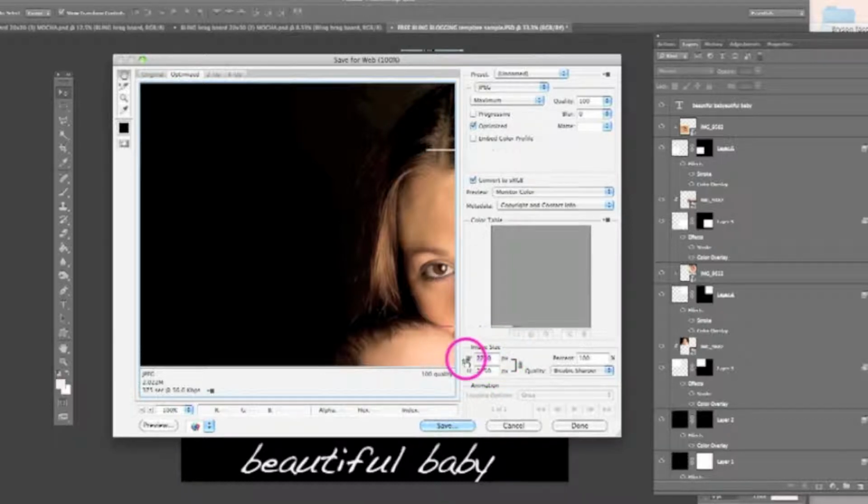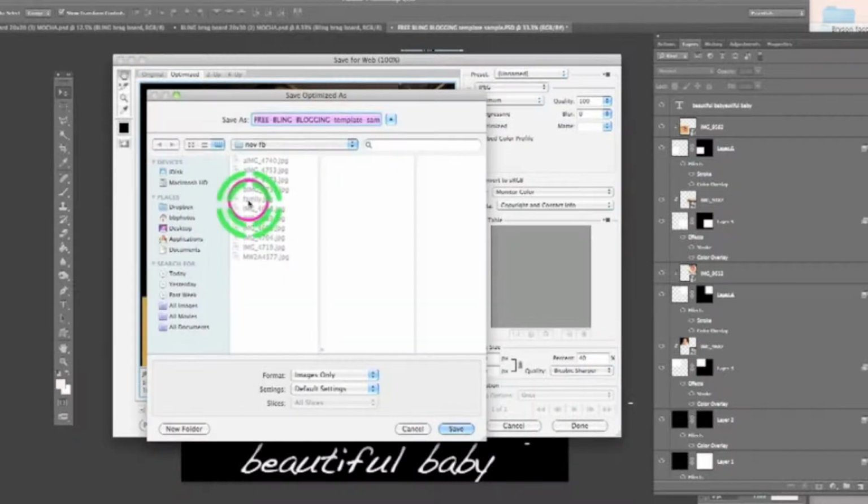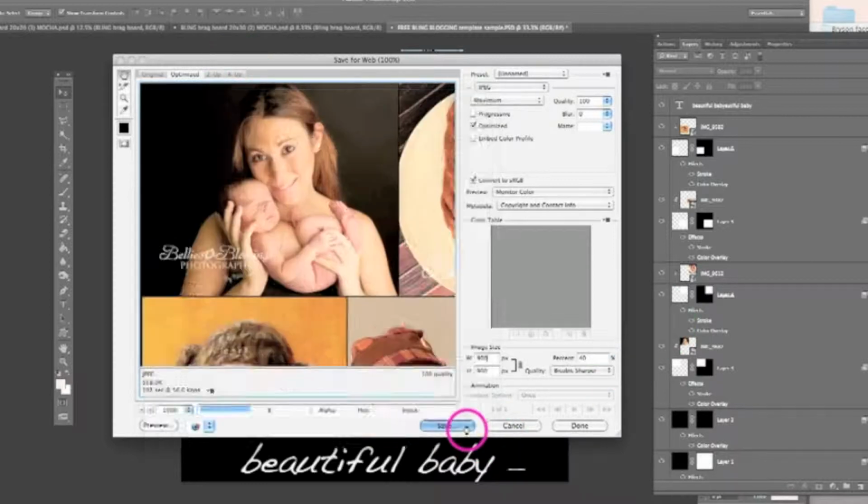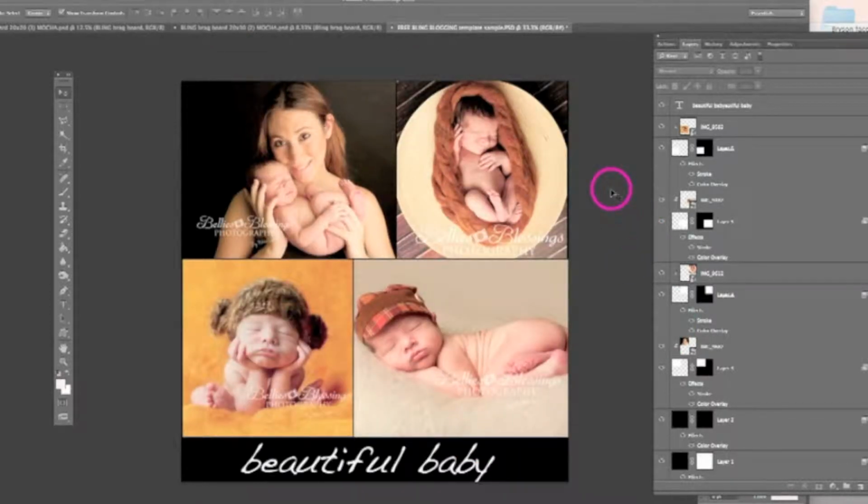What we'll go ahead and do is change this to 900 by 900, and we're going to choose Bicubic Sharper because we want it to sharpen for the web, and then we're going to click Save. When we click Save, we have this option here to save it wherever we want it to go, so I'm just going to default it to my November folder. So it says Free Bling. We can just call this Sample by Bling, and we're going to save. When you do this, the next step is to go to Facebook or to your blog, and you will be able to upload this onto your blog. It's already been saved for the web at this point, and your template is all set to go.